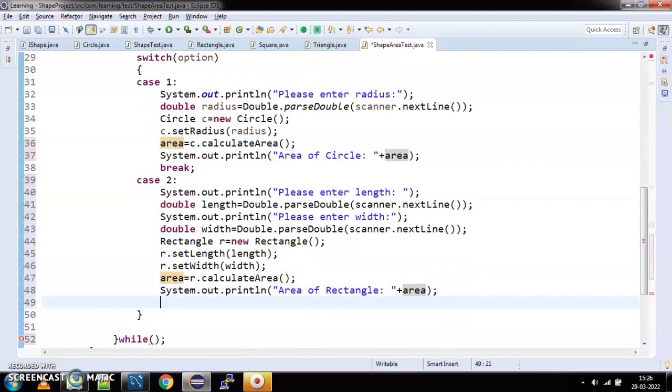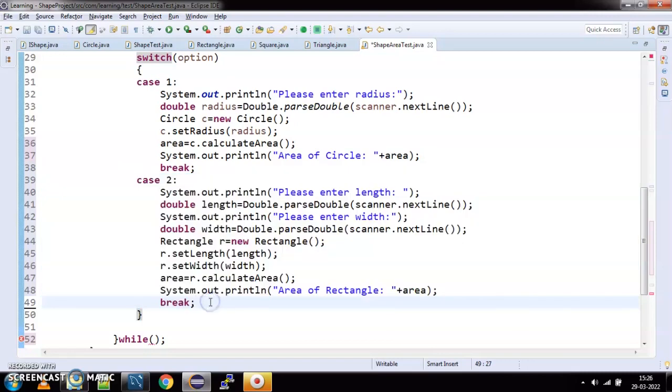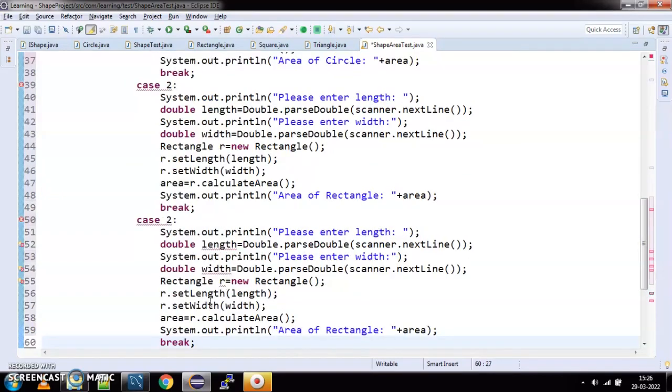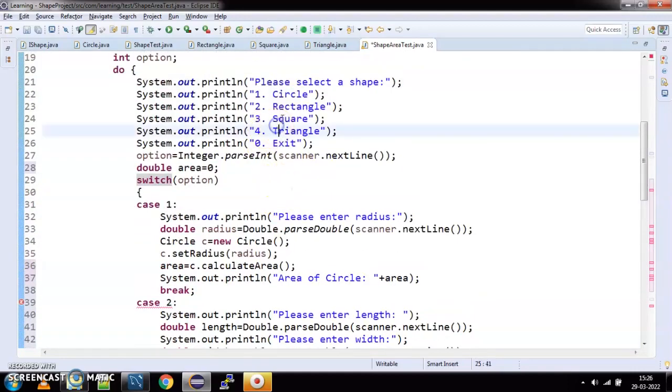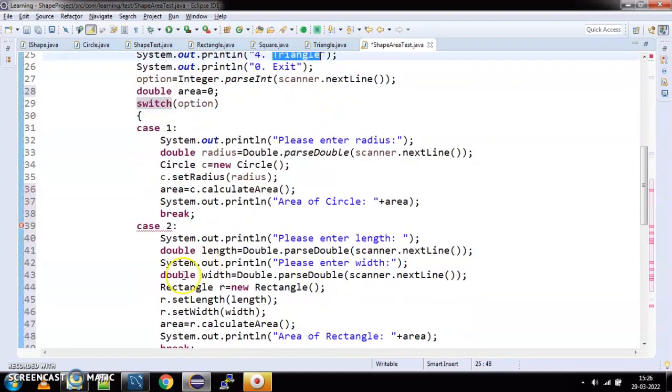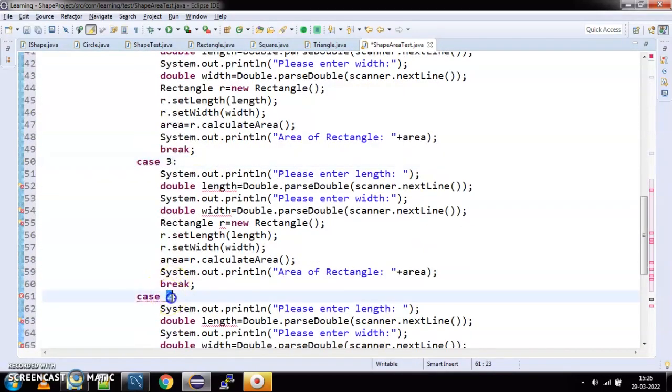Once the area is found, we can say break. Similarly, we have to write for other two cases, case 3 and case 4. So case 3 is going to be square and case 4 is going to be triangle. So I'll say case 3 here, and I'll say case 4 here, and I'll say please enter.